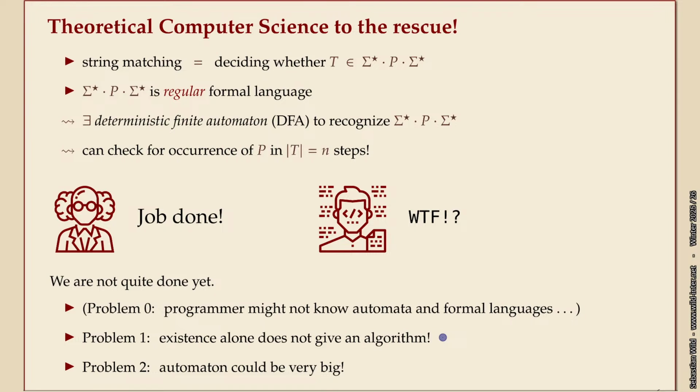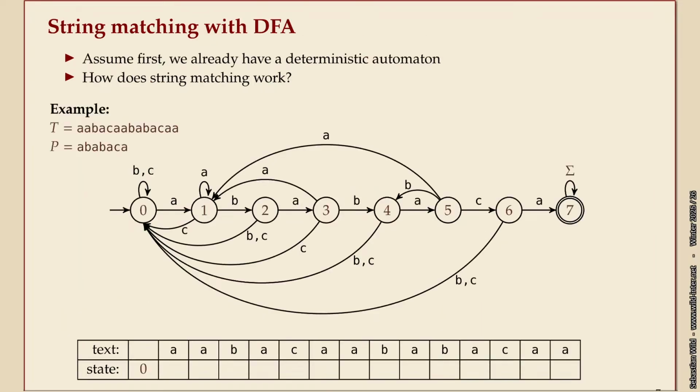Even if you do know these things, that this automaton exists doesn't mean you can efficiently construct it. And indeed, the automaton might be big if you're just looking at the worst case of these constructions. It turns out that for the problem we're trying to solve, for the specific kind of regular expression, the automaton is never big, and you can always find it fairly efficiently. But for that, you have to use the specific structure of the specific regular expression.